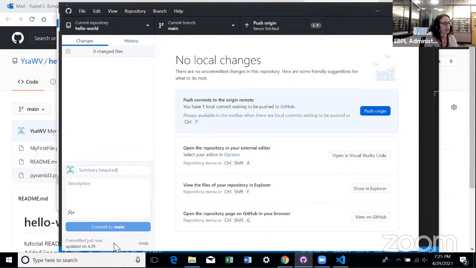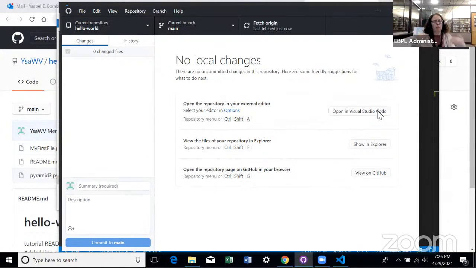And then after I click commit, it means that it's staged, it's on the platform to be moved to the github.com account. The only thing I need to do right now is click here, push. So it's going to go to the origin. It's not going to go to a branch, it's going to go to the origin. So I just push, because this is a simple thing.